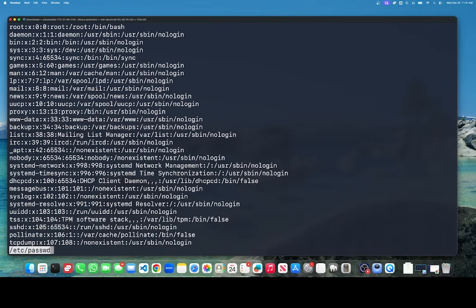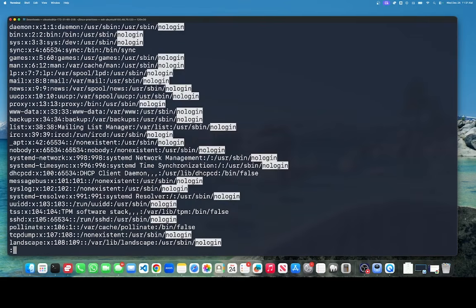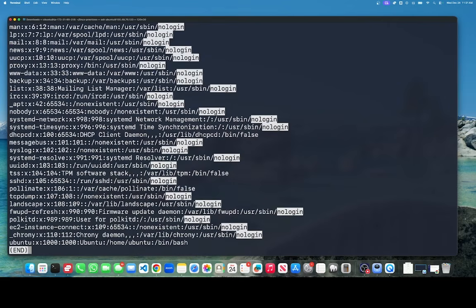If I want to search in this place, we use the same command. If I'm searching for the word nologin, and I hit enter, it should highlight all the nologin. If I type D, it should take me to the next page of the document.